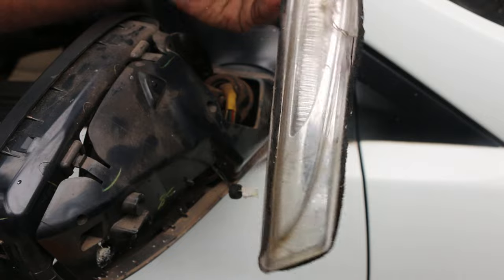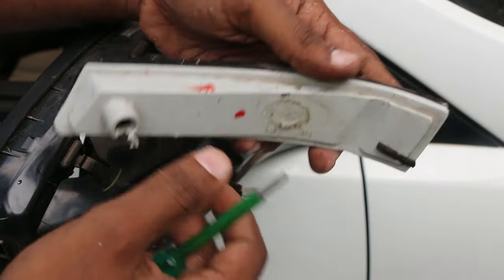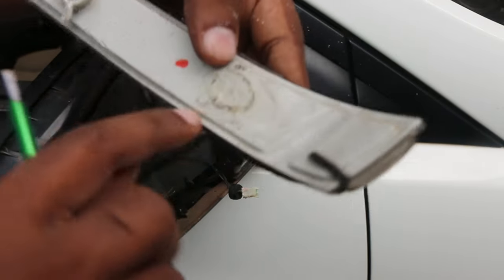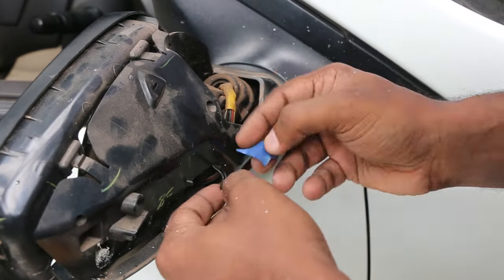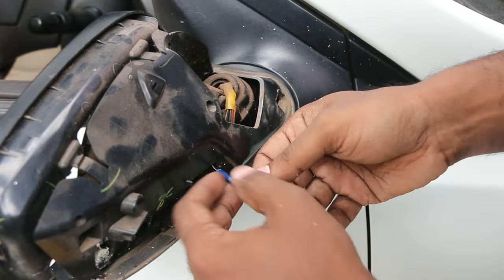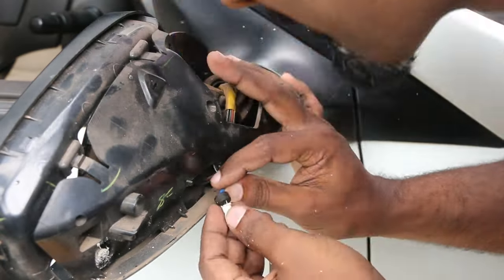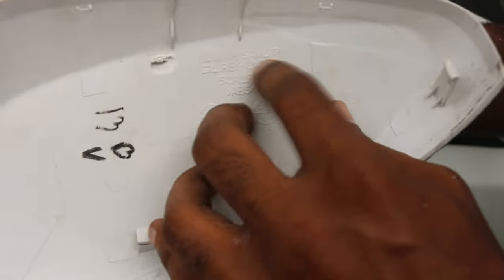So this is how the old indicator looks like. It's all broken and leaking water. For those of you who want to know what brand this is, this is made by the company Lumax. I'll show you, you can't see it in the old one. I'll show you the new indicator. So the side mirror's cover is made by this brand called Lumax. I hope you can see it.